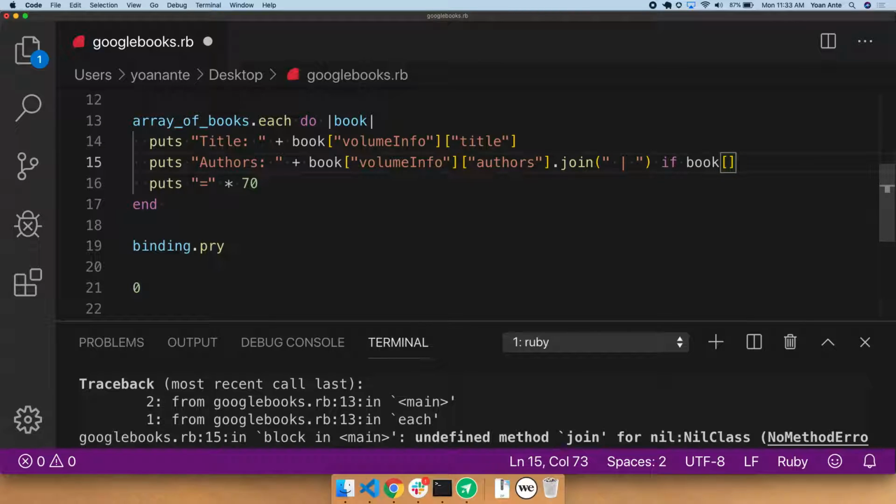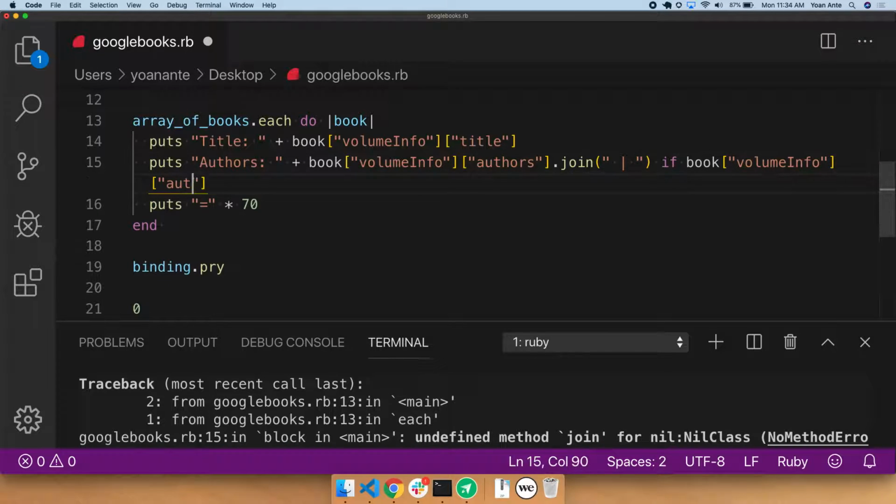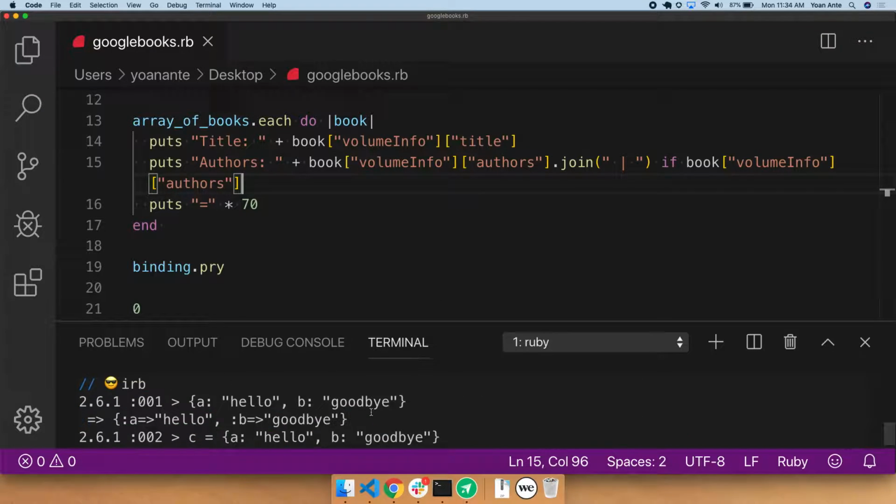Is this what you're saying? Yeah. Is this good? Yeah, I think so. Because if it's nil, then this is never going to execute. If something exists in there, then this will execute. So that should help us avoid that problem now.